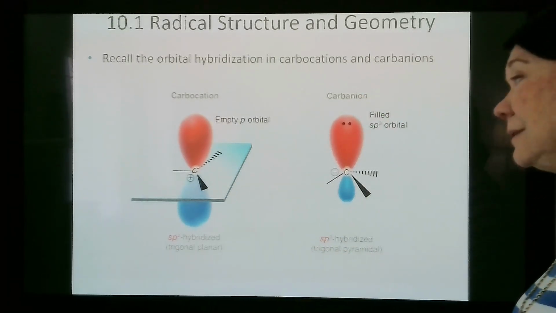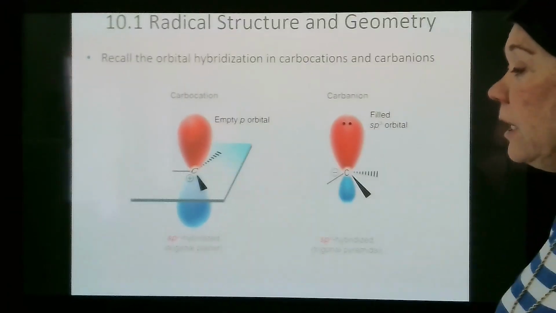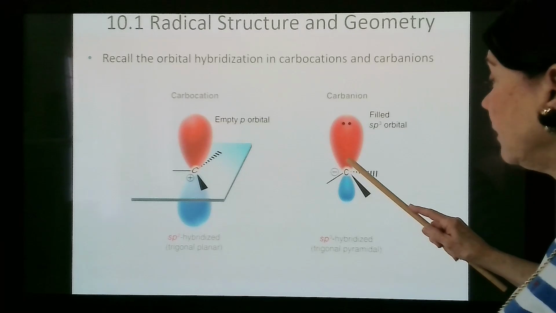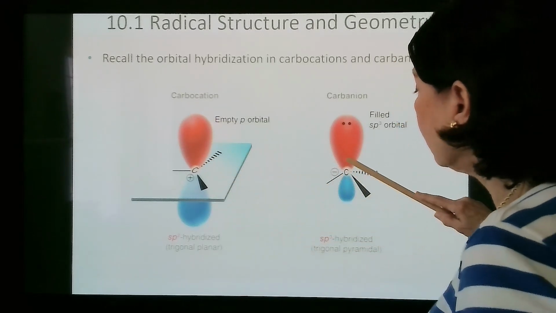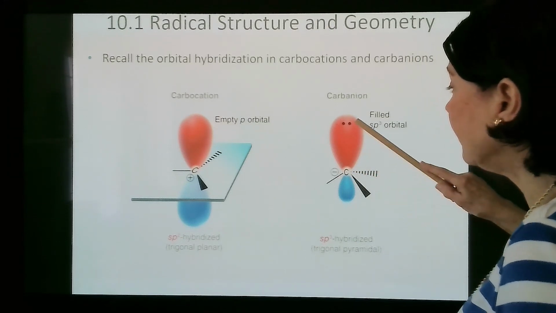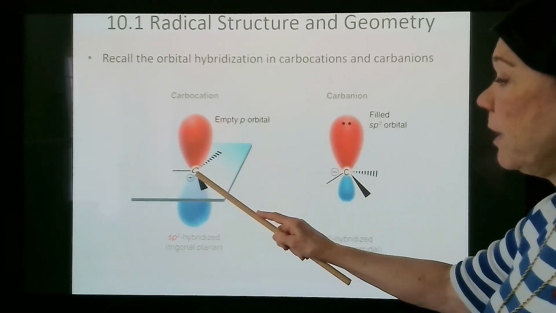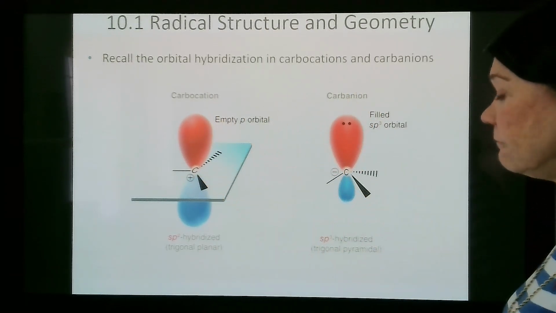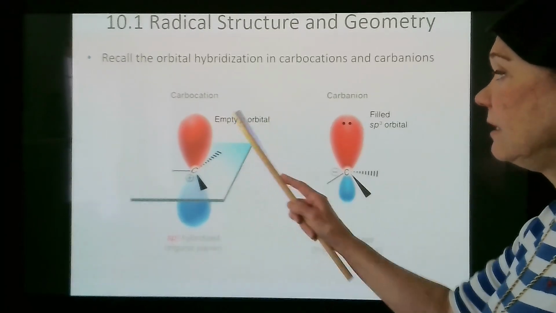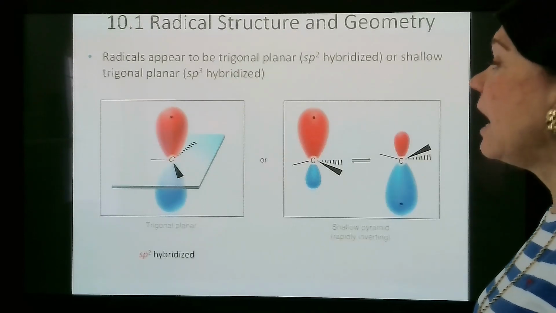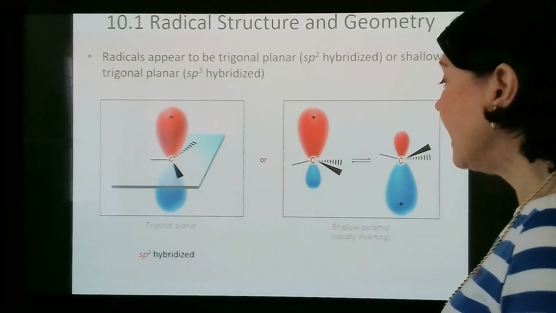And so there's a little similarity in that carbon is bonded to three other atoms. Here carbon is bonded to three other atoms, but here carbon has an empty p orbital. Here carbon has an orbital that has a pair of electrons, carbocation, carbanion. This will bear a positive charge. This will bear a negative charge. Now, radicals don't have either of these because radicals have a single electron in that orbital.